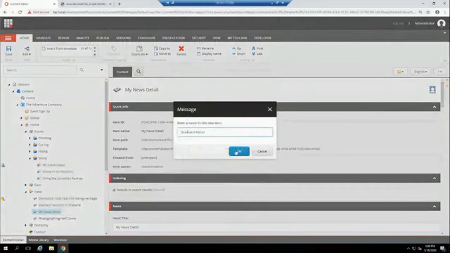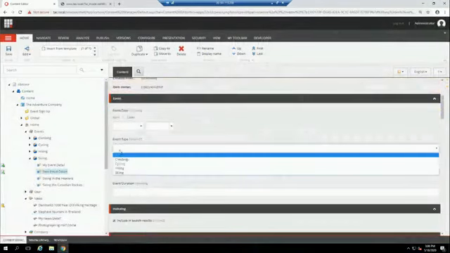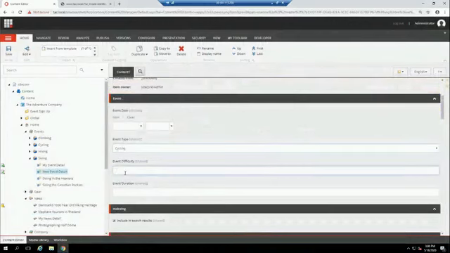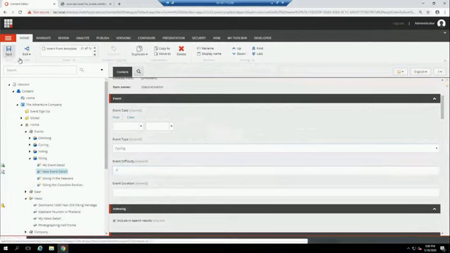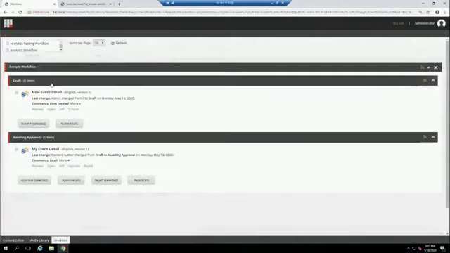New event detail. And we'll give it a new event. This one's cycling. We'll give this one a 7. We'll call it save. All right, now let's come back over here to this workbox. And now you can see I've got an item up here under draft as well.